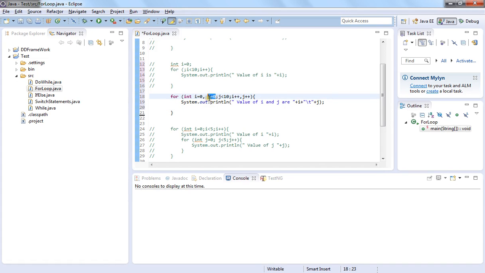You cannot give i less than 10 comma j less than 10. No, it cannot be accepted. The condition must be of only one variable.